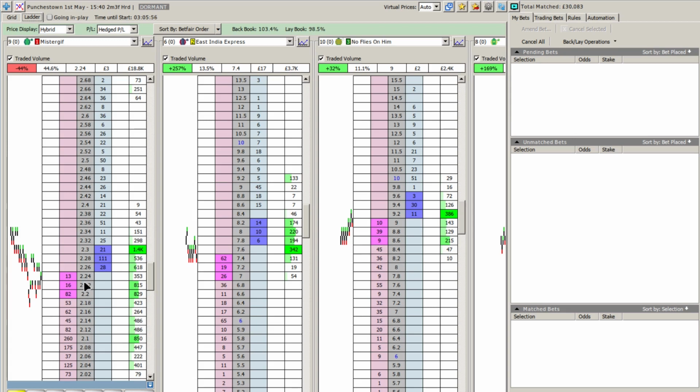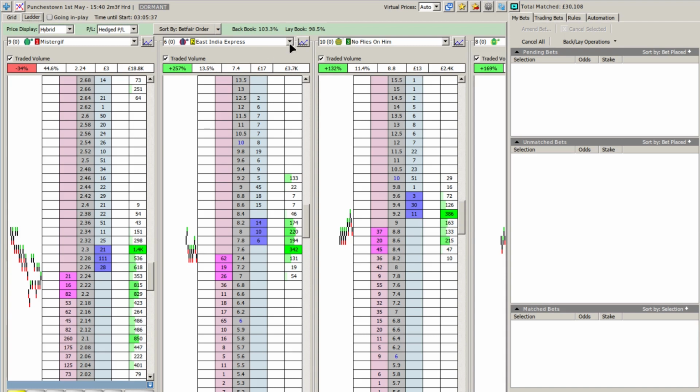So add that 0.22 onto the 2.24 and you're looking at 2.46, which is up here. So we're looking at 1, 2, 3, 4, 5, 6, 7, 8, 9, 10, 11. We're looking at 11 ticks for the favourite.